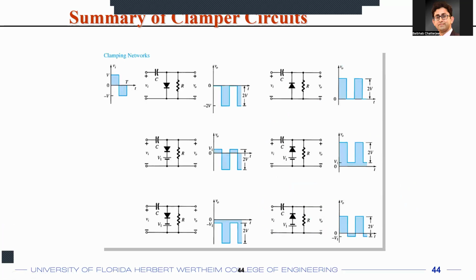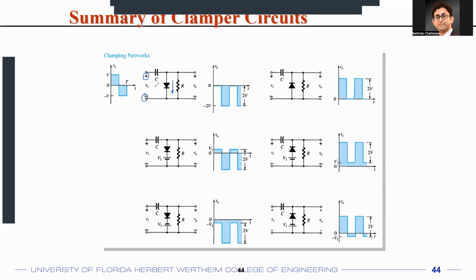Okay, so similarly, this is basically a summary page, which you can use as a reference for different kinds of clamping networks. Again, something that is very easy to remember. This may not be the case all the time, but the way this circuit is drawn, when the diode is pointing downwards, you're clamping the voltage down. That's just because we are defining the input voltage in a way that this is positive and this is negative. If you define the input voltage in the opposite way, even if the diode points downwards, it will not. So just be careful about when the diode becomes forward biased and when it becomes reverse biased, depending on the way you are connecting the input.